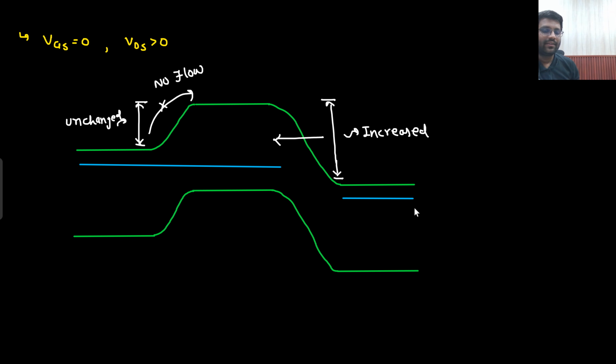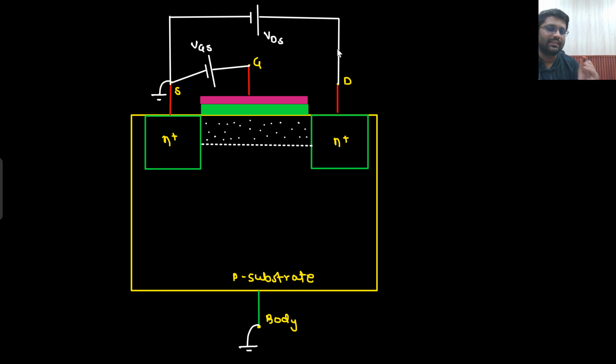Understandable? Okay. So for VGS greater than VT, we are not drawing the band diagram as of now. In the third or fourth lecture, we are going to draw it. But what did you understand till this point? That this is the setup we are having. You apply your VGS greater than VT, with this at ground and this at ground. If you apply VGS greater than VT, what you will get? In this channel length L, you will get an N type inversion layer.